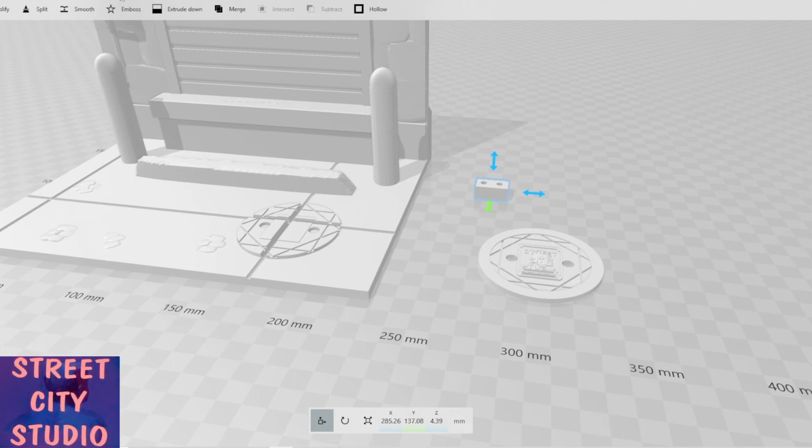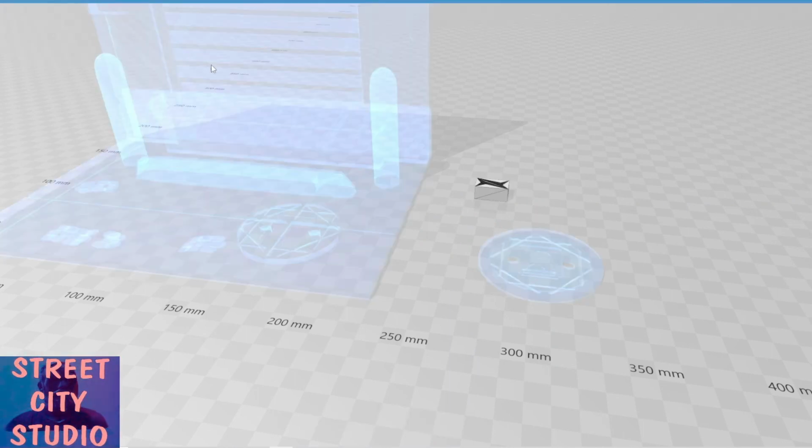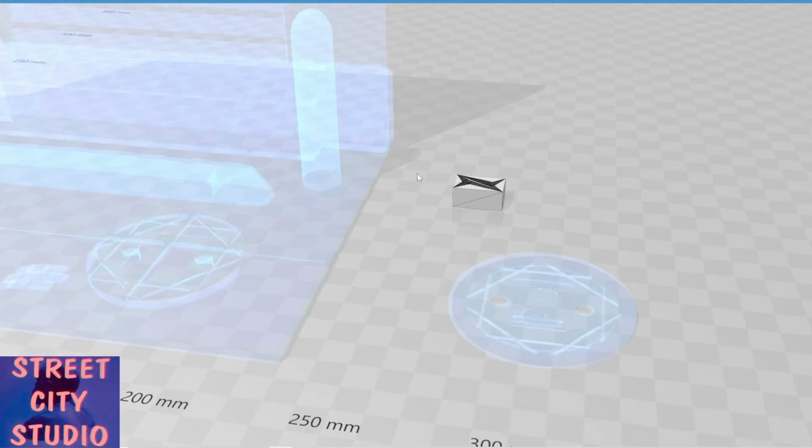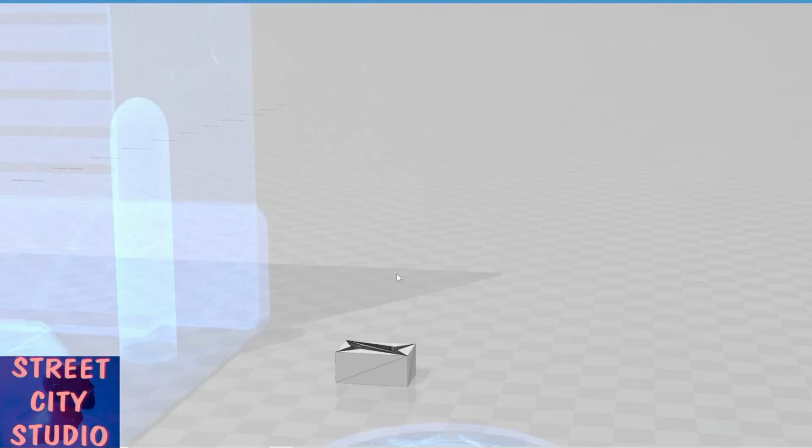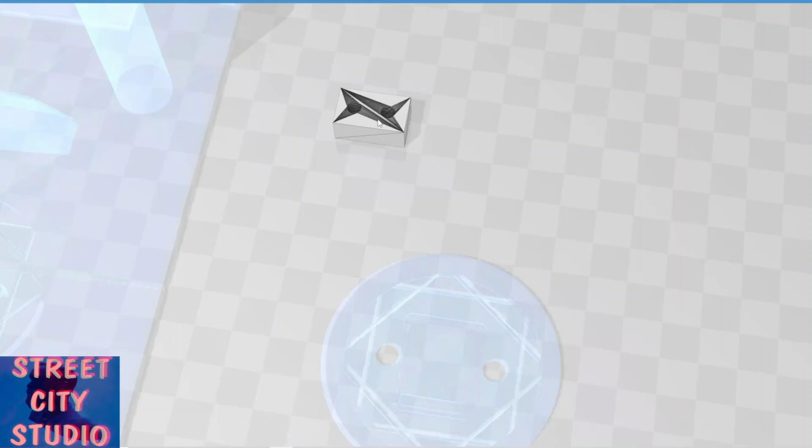Alright. Simplify. Oh, no, that's too much. That don't look good. Smooth.